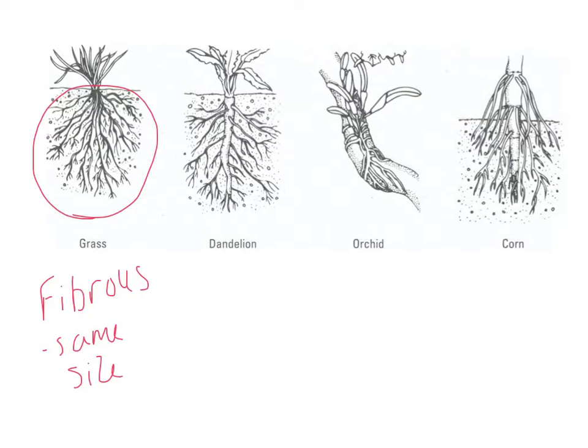A lot of plants that are grazed by animals will have fibrous roots so that they can have a large network of roots. So when the animal comes to eat the grass, it will bite the grass off right here, and the roots will still survive, so then they can just grow more grass because they're so anchored down into the ground. Okay, another kind would be the taproot.